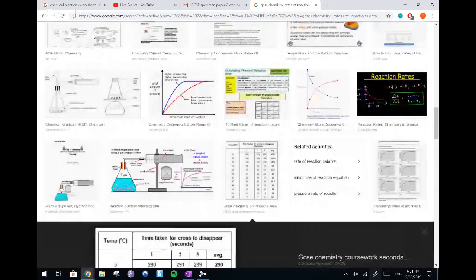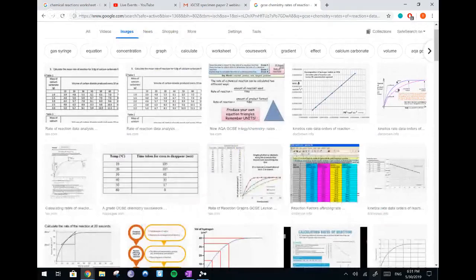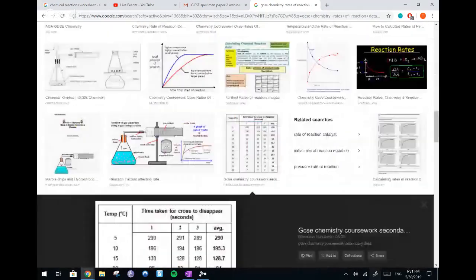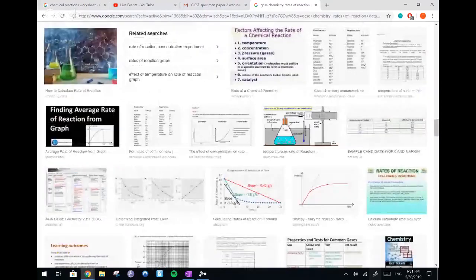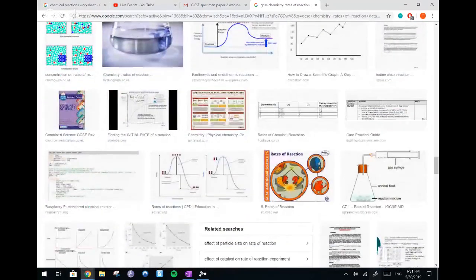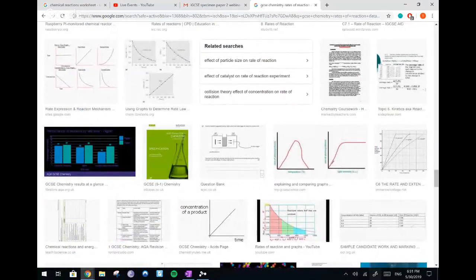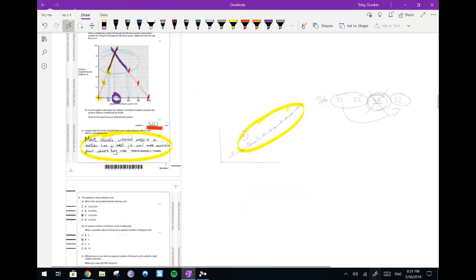There's no anomalies. But they're going to give you one, and they're going to ask you to calculate an average. Guys, please remember, if you see an anomaly, ignore it, cross it out, and don't include it in your average. Really important. I can't find another set of data, so I'll leave it at that point. Okay, let's go back to here.